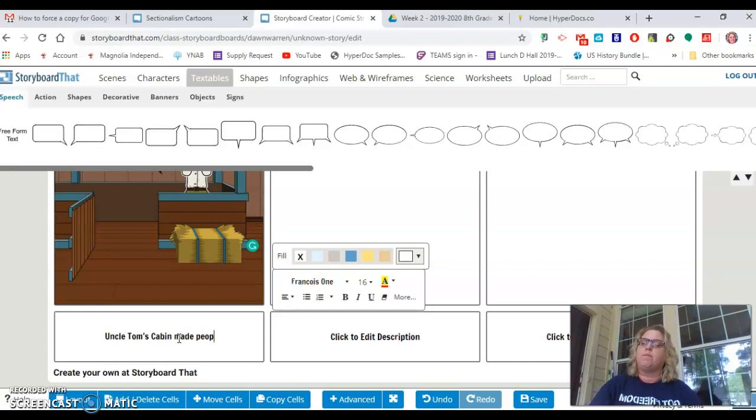That is not a good example of what I want. I would definitely add more because it did make people angry, but this is supposed to show me what you have learned about the three events that you've chosen that have led us to the Civil War. So don't get lazy on that part.